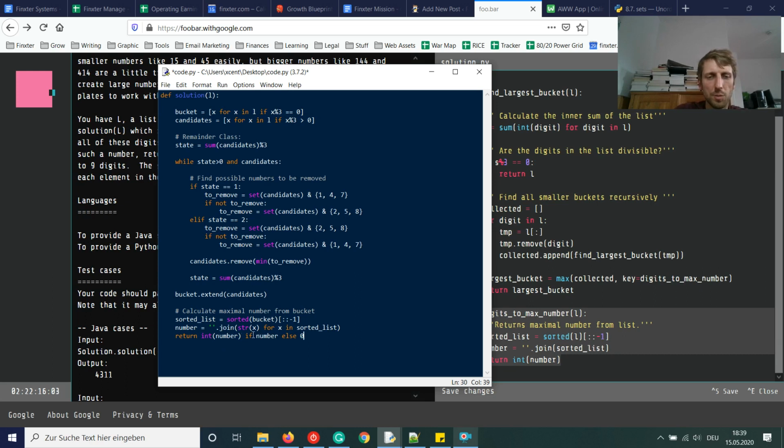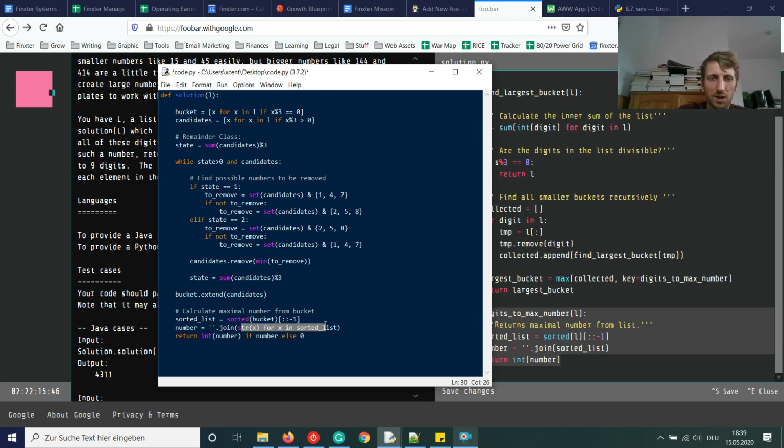So we use the ternary operator, so we check if the number is an empty string, it will evaluate to false. If it is an empty string, this means that our bucket was empty in the first place. So we have sorted an empty list, so to say, and reversed it. So we did nothing, we still have an empty list.